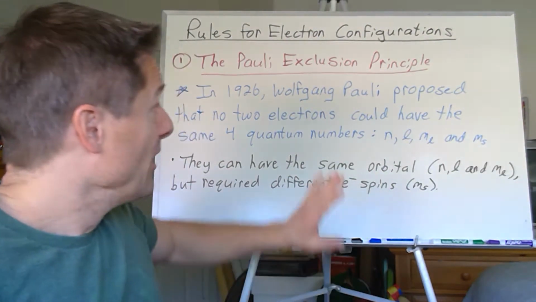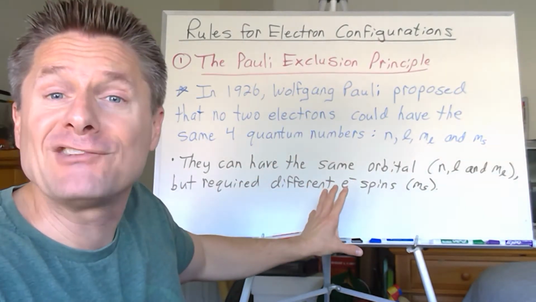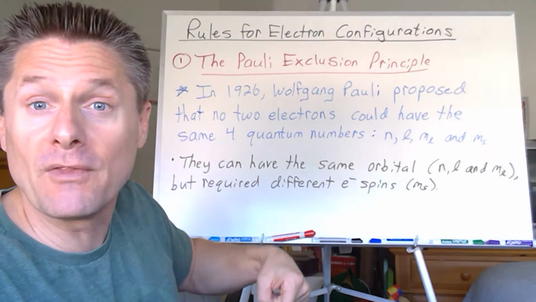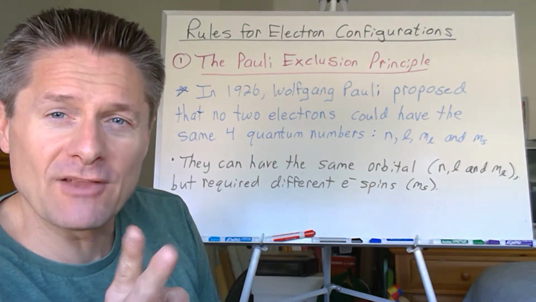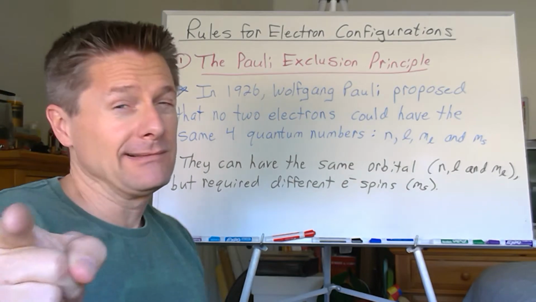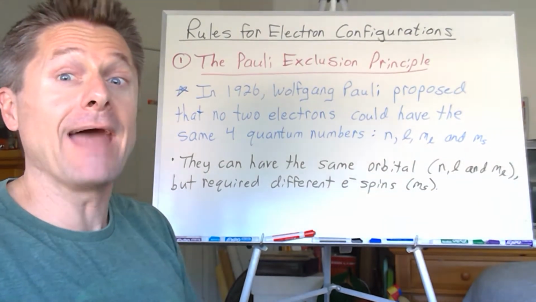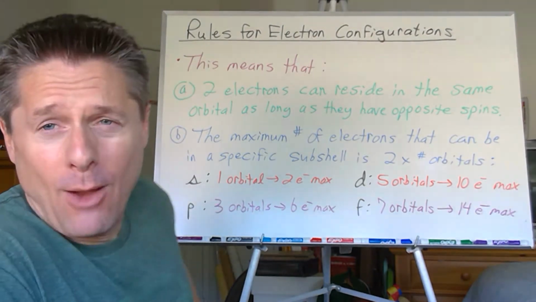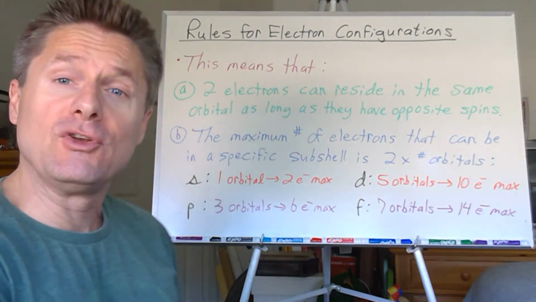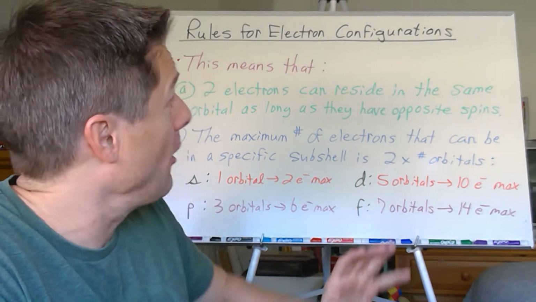That just can't happen. So this is critical, and there are some ramifications for this that I want you to think about before I go on to the next board. What does that mean if I could have two electrons with opposite spins in the same orbital? Oh, let's ponder that. Here are the ramifications of the Pauli Exclusion Principle that will help us when we do electron configuration. So good things to know.